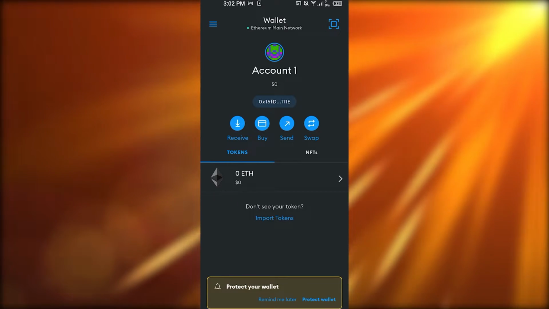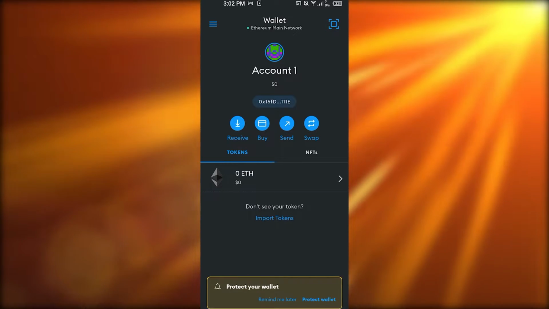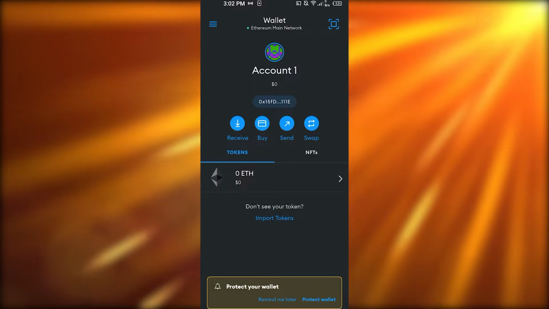And this is where you will be creating your own password. So you can see it says create password and we just have to enter a password and confirm it and then click on I understand that MetaMask cannot recover this password for me. So I will just type in the passwords. Once done, click on create password. And now it's creating my wallet, you can see. And there you go, we have our own crypto wallet on our mobile phone. This is my MetaMask wallet.